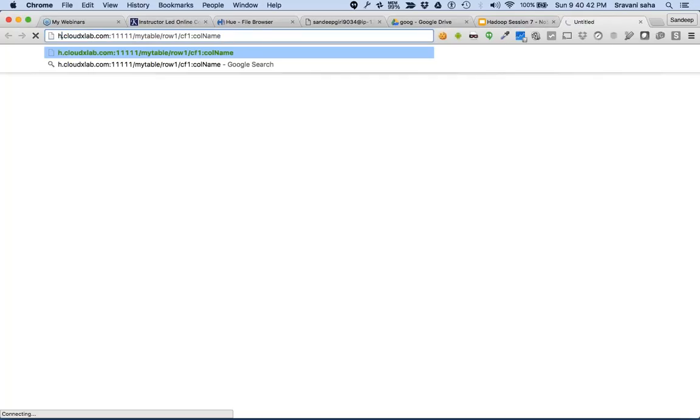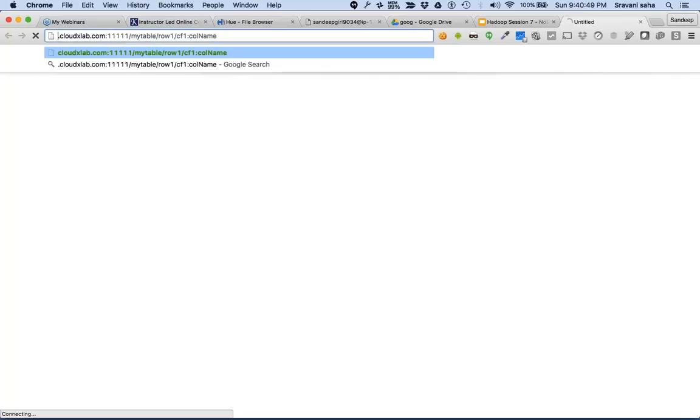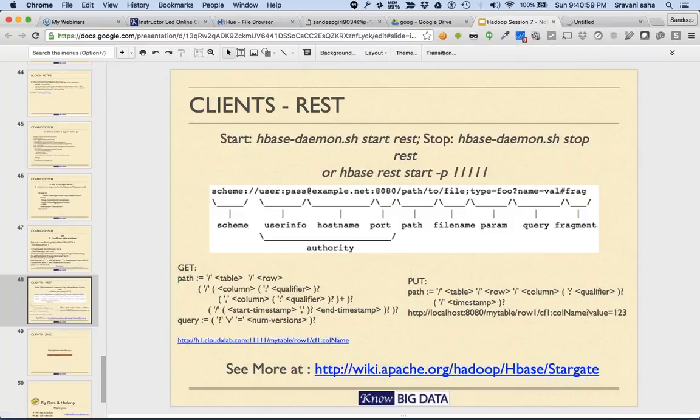That's a little complex way to describe things, but it's quite obvious. Let me see what happens. Let me see if it's running. Doesn't look like it. Anyway, let me first start my REST server. How do you start a REST server?